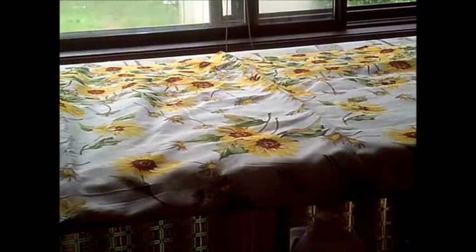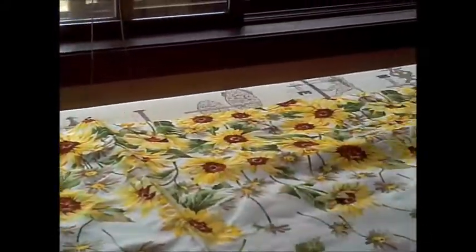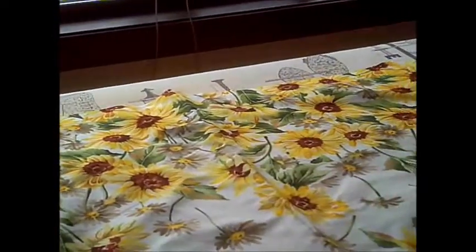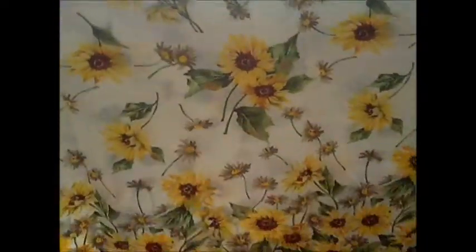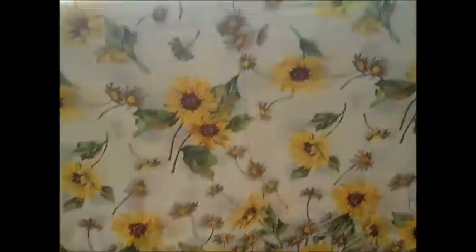Okay, that is some sunflowers. It's got a grouping of sunflowers at this edge, and then they get a little bit bigger as you go. You kind of see that. So that's going to be kind of centered in the back.